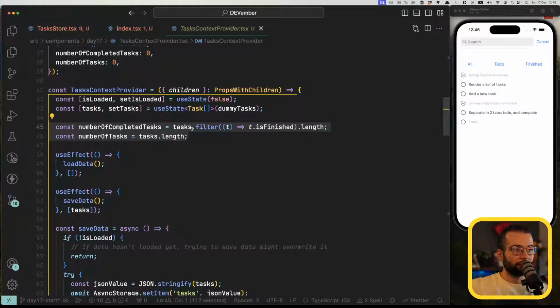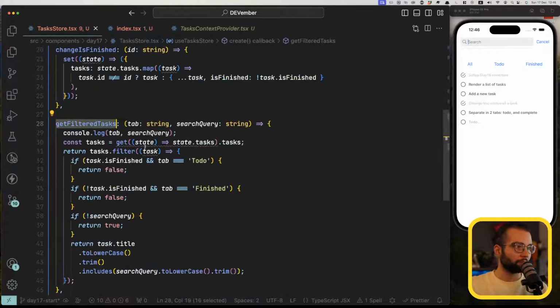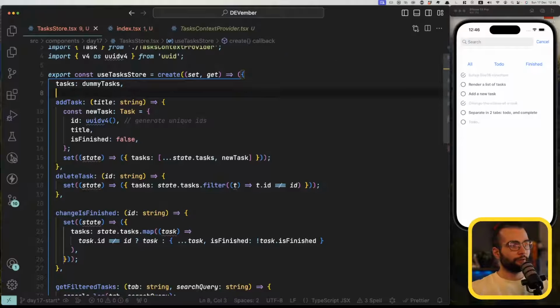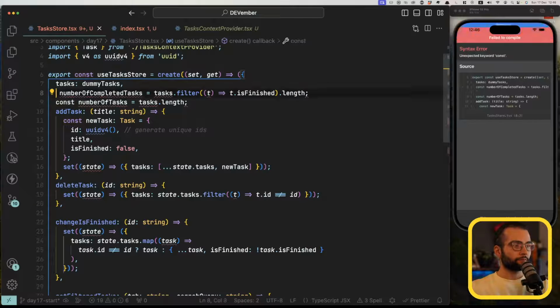So it always depends on the state itself. And when the state changes, the derived value will also change. And we are using them in a lot of situations. So let's go to our store, and I will move them to the top because they will not be functions. They will be state variables as well, I think so.